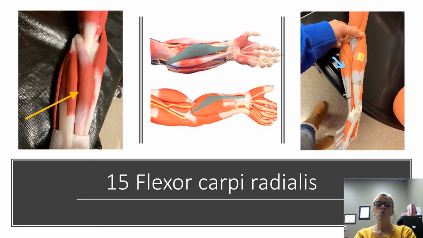It's a little medial towards the little finger, kind of goes in a little bit of a diagonal path there, runs that diagonal path across the forearm. It goes from the medial epicondyle of the humerus to the metacarpals on the distal end of the radius, and it's going to insert on the second and third metacarpal. So if you can trace that down and follow those ligaments to where they insert, it's going to really help you to find this one. And so it's going to flex the wrist and abduct the arm, I'm sorry, the hand, which means it's going to move it laterally. Okay, so abduction is away, right? Adduction, you're moving it, adding it back to your body.